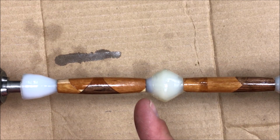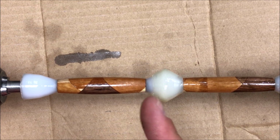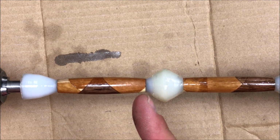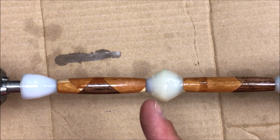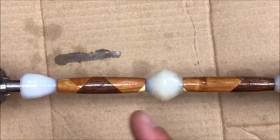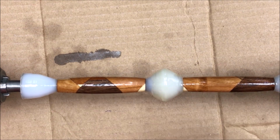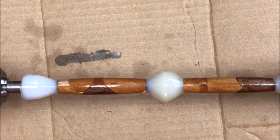I don't know if you could see it or not, but on this particular bushing, it's kind of yellowish here and whiter there. This bushing has probably a 1/16 of an inch buildup of CA, and I took my tool and cleaned off that section of the bushing, because it will build up. I wipe right off onto those bushings and just take all that excess CA glue away from the blank so I get the smoothest surface possible.